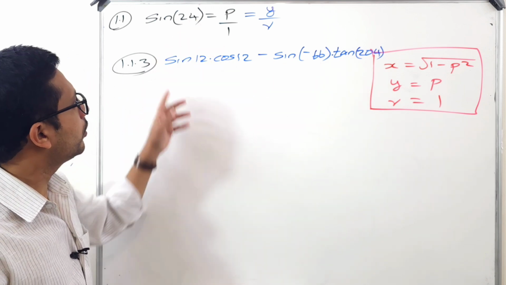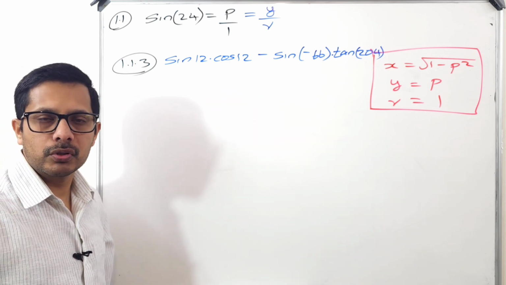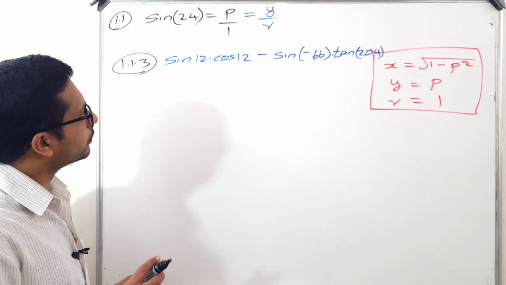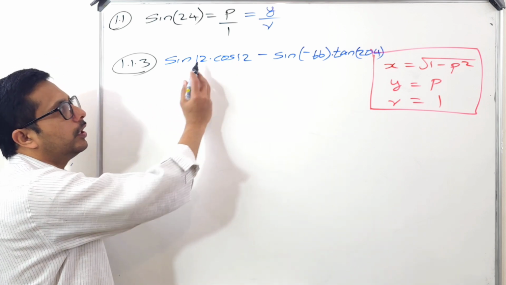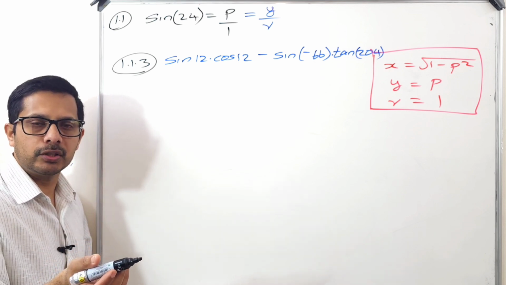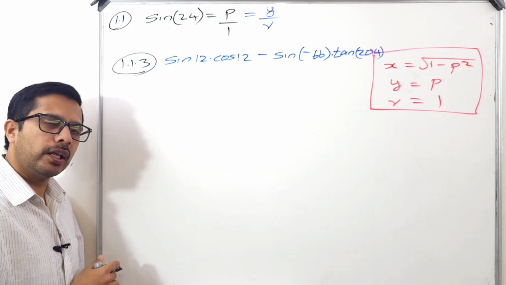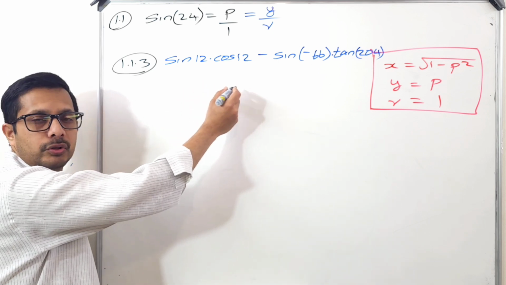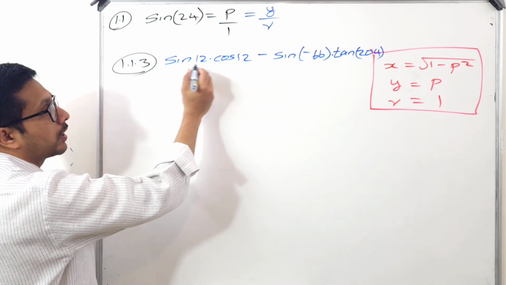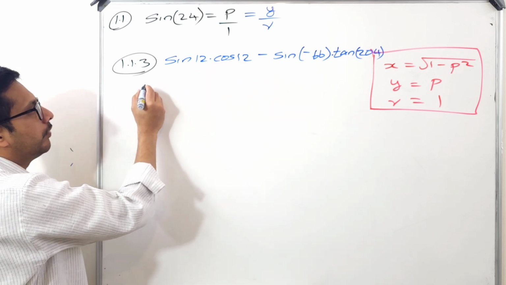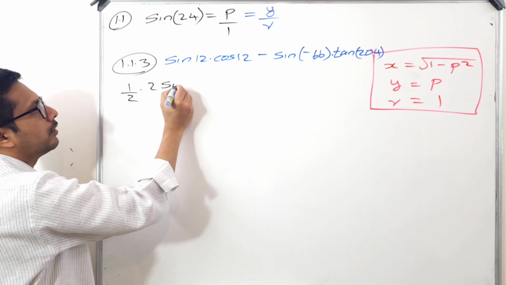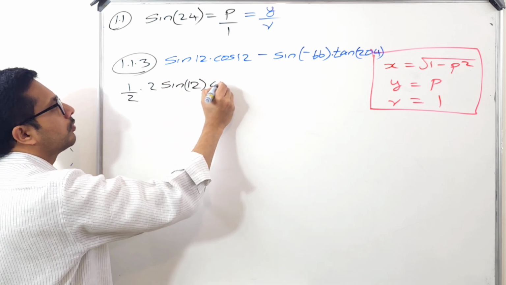You understand? So now look at the first step, sine 12 cos 12. How can I write that one in terms of 24? That is what we want to think first. Okay, so when I look at this 12, is 24 not a double of 12, 2 times 12? Am I right? 2 times 12 is 24. So how can I write that? I can't just write sine 24 like that. Okay, so look at this one. If I write sine 12 cos 12, I'm going to write it like this, guys. Look very carefully. This is 1 over 2 into 2 sine 12 cos 12.